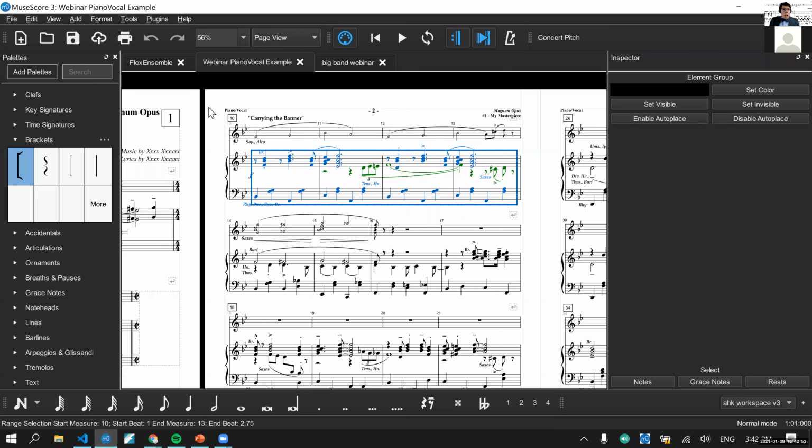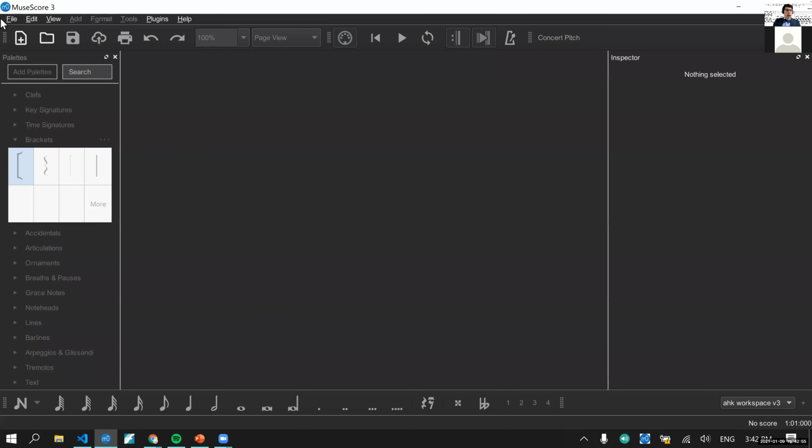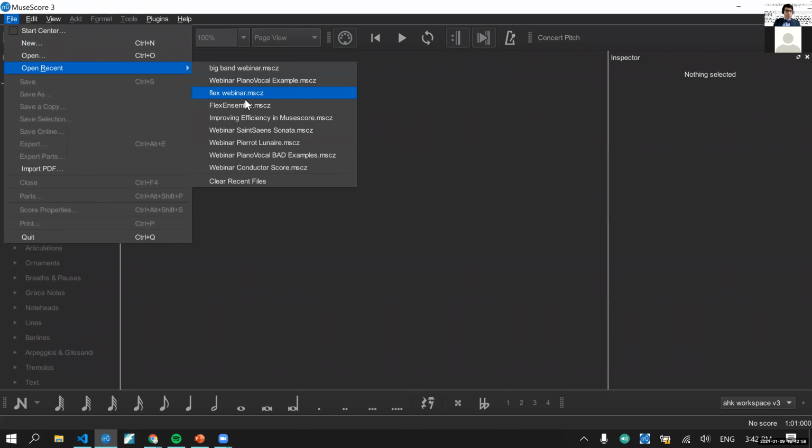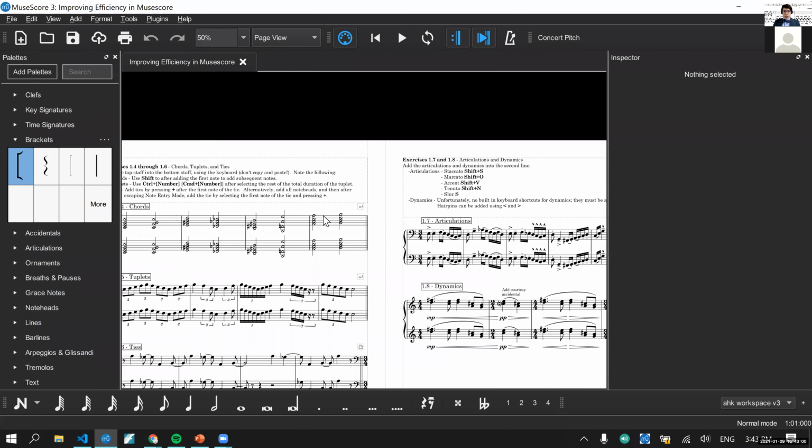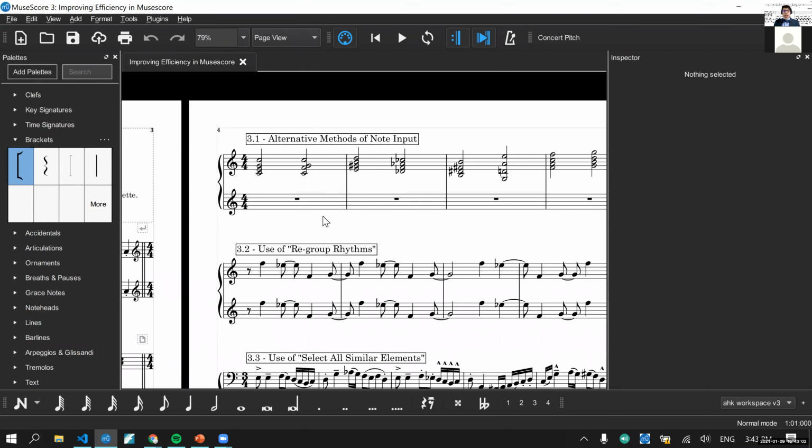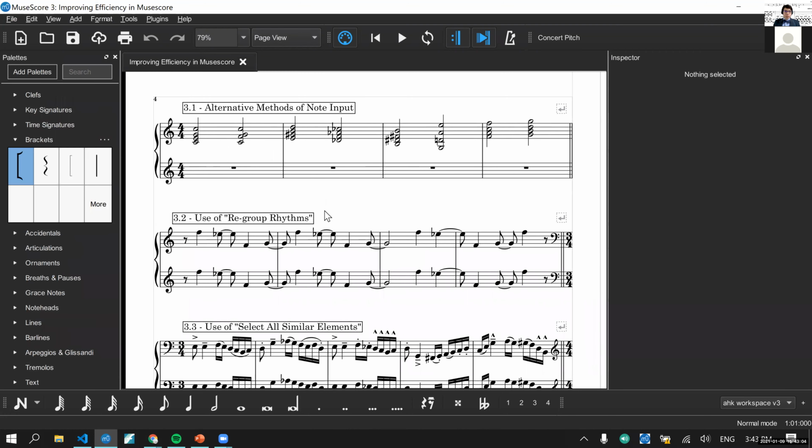So I will open up section, and then we're going to move to section 3. So 3.1 isn't an automation per se, but it's definitely a faster way to do it. So instead of having to specify the duration and then specify the pitch, duration, pitch, what we can do is specify all of the durations and then all of the pitches.